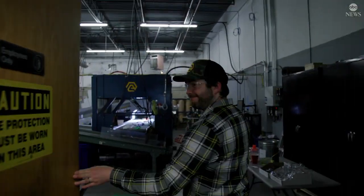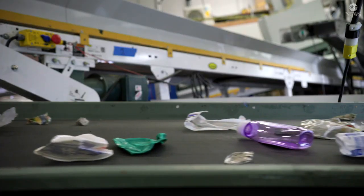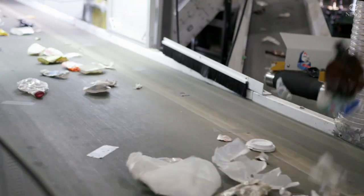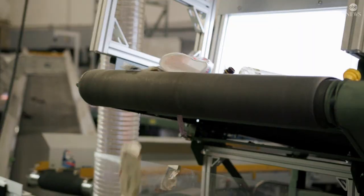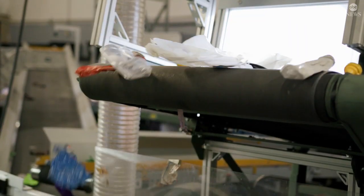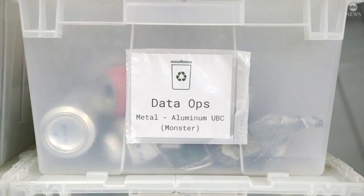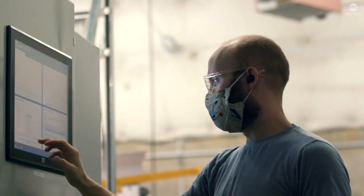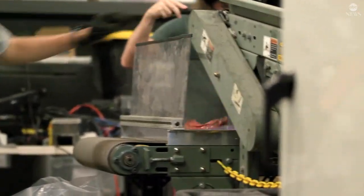Welcome to our lab. What you'll see is a bunch of conveyor belts all arranged in a loop, so the material can just go around and around. We can test systems for a week solid if we want to. We have aluminum cans from Spain, electronic waste from California, coffee pods — you name it. This is the data we use to test the performance of the system and try new things out.